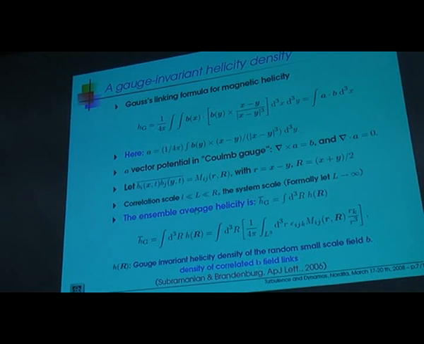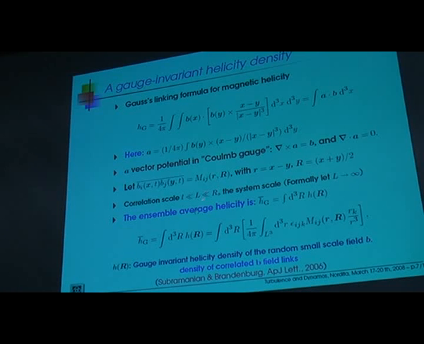Now, does this allow you to define a density of helicity? It allows you to define a density of helicity only in the case where you have a random field, and in this random field you have a correlation scale which is smaller than the scale of the system over which everything is varying. So suppose you have scale separation: you have a correlation scale L, you have a scale of the system Rs, and you have some intermediate scale which is well separated from these two, which is an idealization, of course.